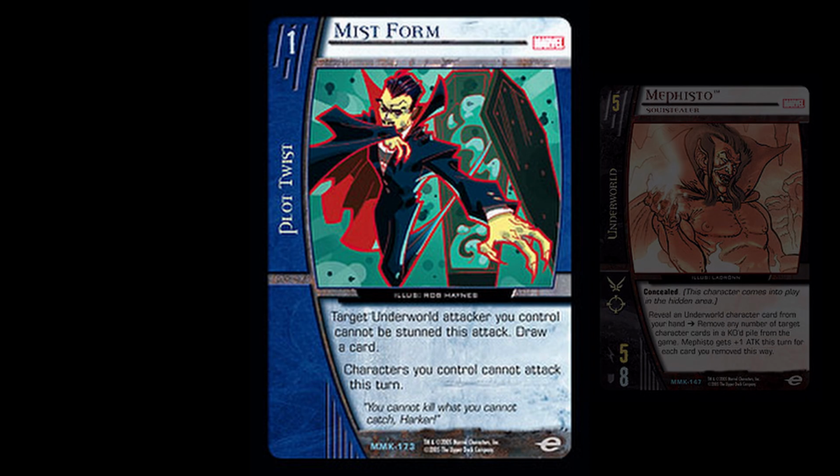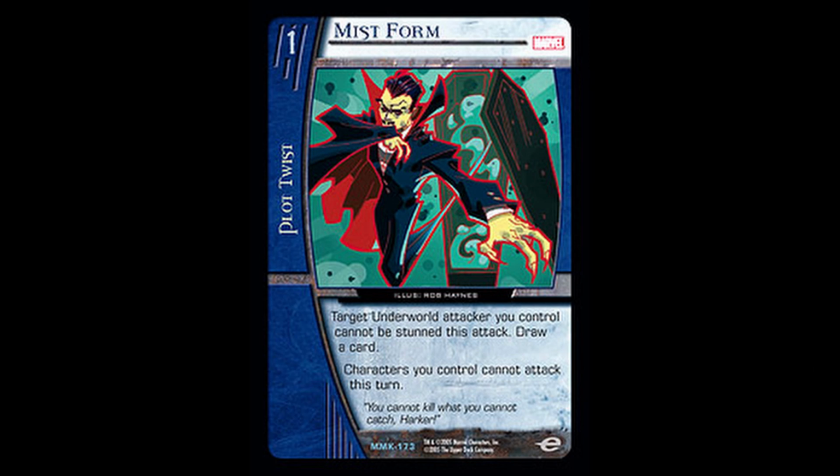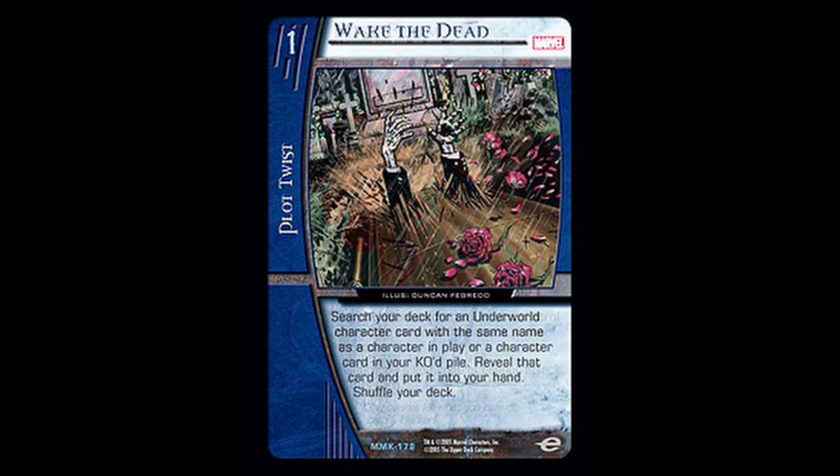It's just as simple as that. You don't necessarily have to use this on Mephisto. You can also use it on any other characters that you're attacking with. But typically you want to use Misform on the last character attacking during your attack. That's the ideal, but there could be certain situations where you need to use it so your character doesn't get stunned. But yeah, that is Misform.